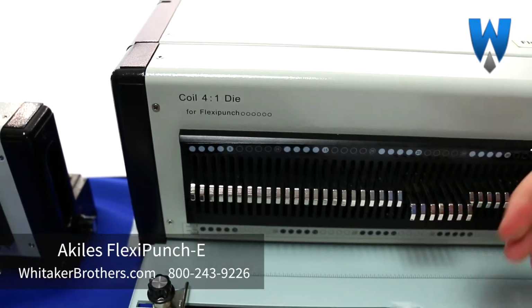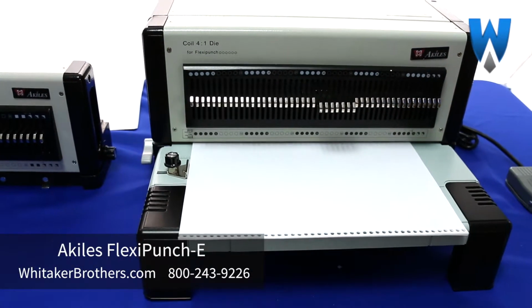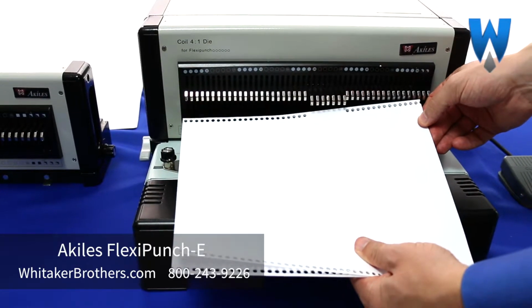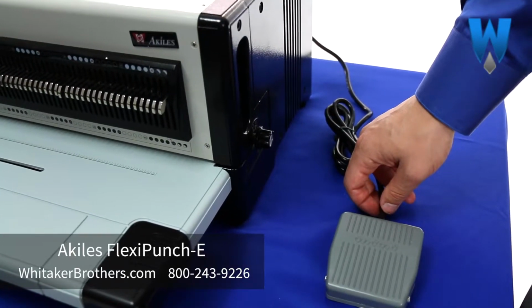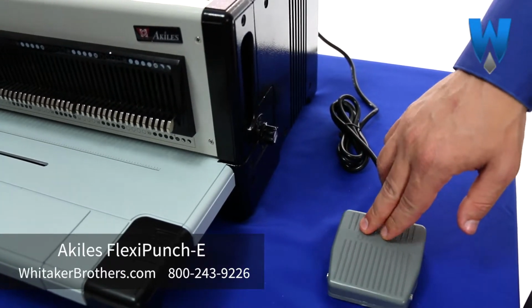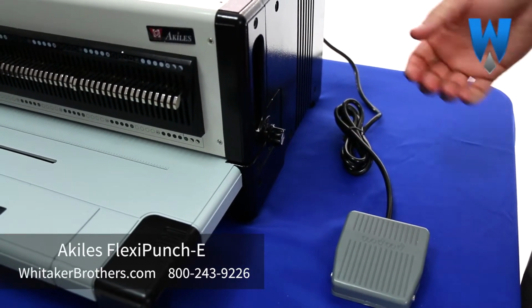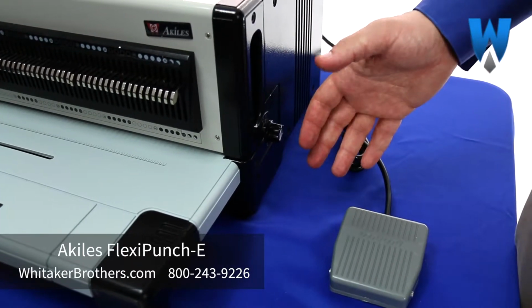We're going to switch the paper around. Pins have been pulled out. It's so quick and easy. And just like that, we can selectively decide exactly where the punches occur. Activation of the Akiles FlexiPunch-E is a piece of cake. You push the button. Now, this happens to be up here on the table, but usually this is a floor pedal operated machine. So use your foot in order to activate it.